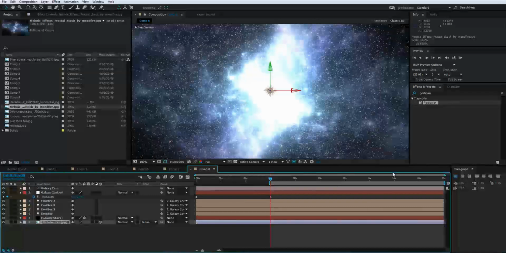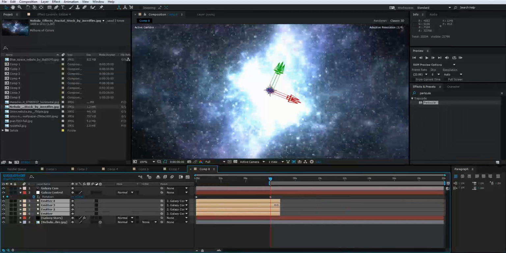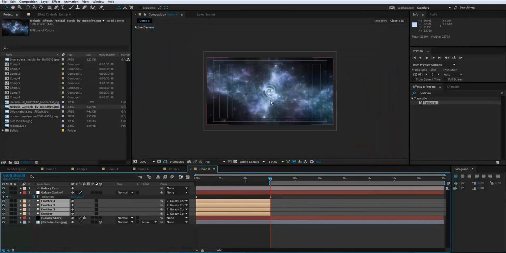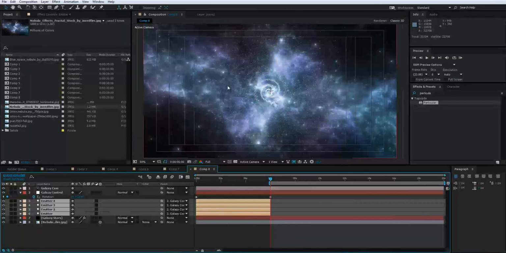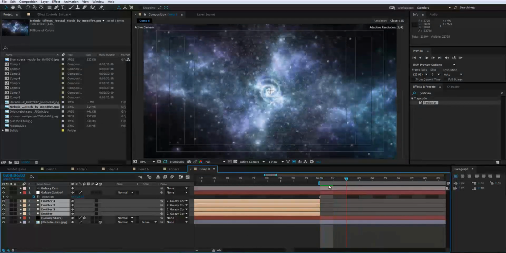So to combat that, we're going to select all of our emitters, bring them down and move them after our checkbox. So now we have our galaxy swirls, and they come in right at our stopwatch here.